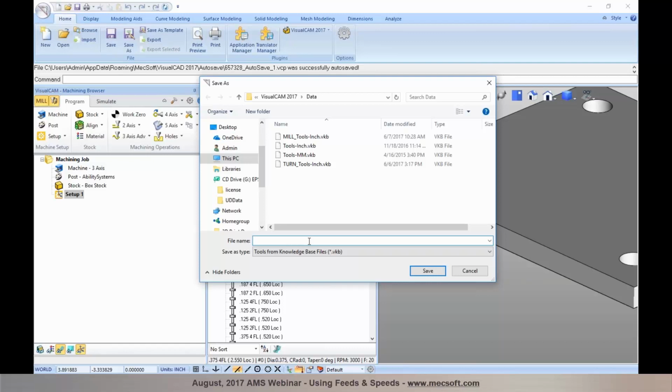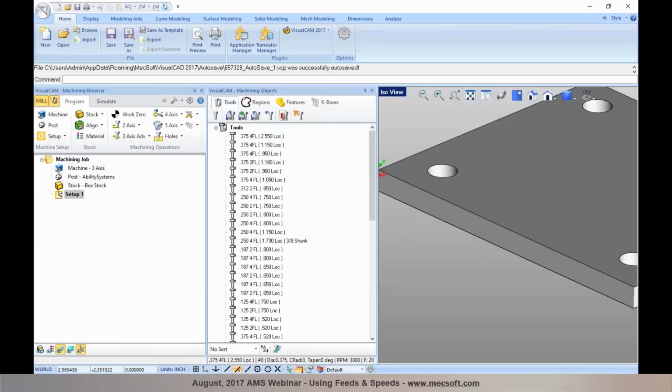If you have different types of material you're working with and you'd like to use different tool libraries, I can call this tools for cutting aluminum or tools for cutting steel, and you can name them by the material type. Or if you have different types of CNC machines you're working with, you can have tool libraries named based on the machine tool type, and you can save all of those tools with the library.